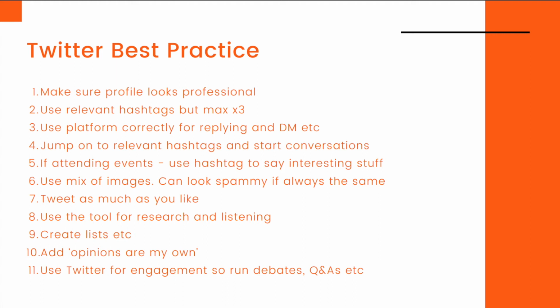So you could create a list which is for your competitors, or you might create a list of specific magazines and publications, or you might want to create a list of, I don't know, restaurants in Birmingham or whatever it might be. So you can create all these lists. They can be private and they can also be public. Just when you go in to create a list, you can go ahead and select that particular function.